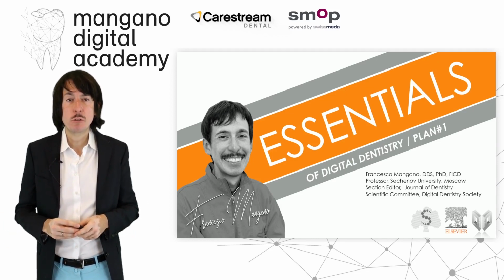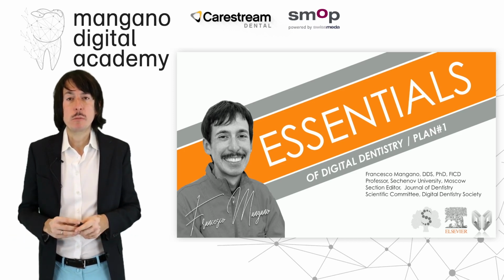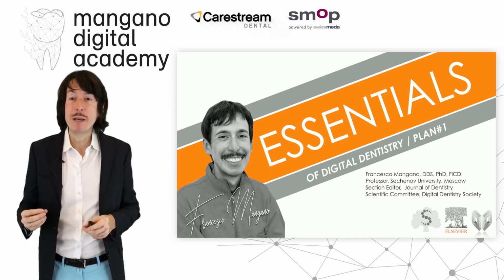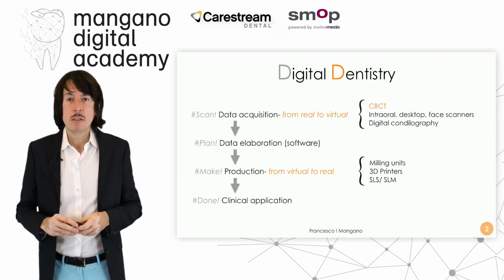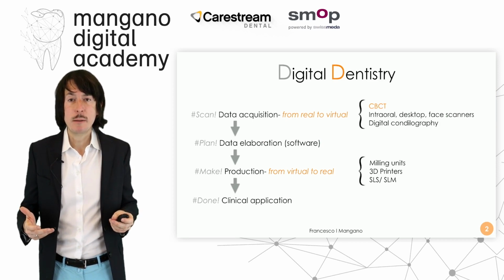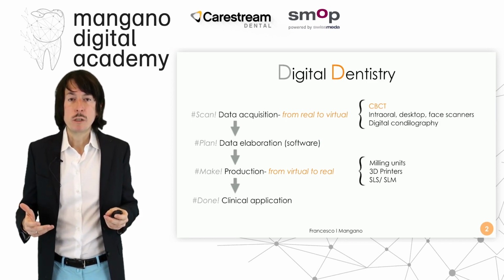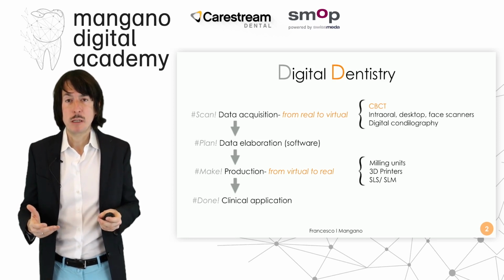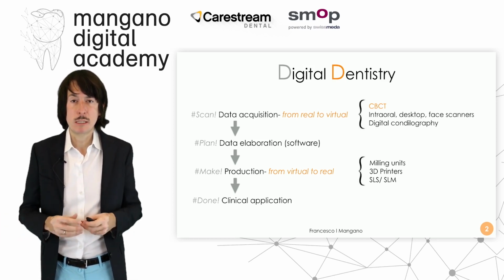In this short video, we will talk about the acquisition software of the cone beam computed tomography and how valuable it is as a tool for planning, for example, for planning the implant position. Digital dentistry, as I told you in the previous lecture, is fundamentally based on 4 different steps. The first step is the data acquisition, and we have talked in full detail about data acquisition with the cone beam computed tomography and with intraoral scanners.